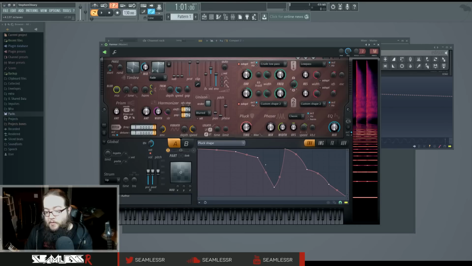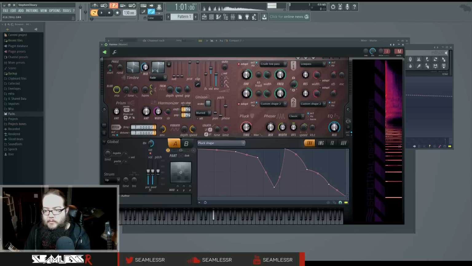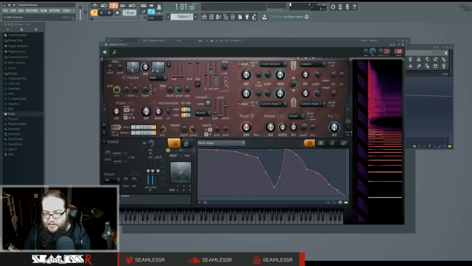So for those of you who aren't familiar with what pluck does, the function of the graph I'm using right now is that the x-axis is harmonic and the y-axis is the amount of time the harmonic has to decay. So maximum value means it takes a long time for it to decay. You can see a whole bunch of them are like whatever. And the smaller values mean that they decay faster. Hence this big old hole that shows up in the harmonics is being determined by this big old hole here.